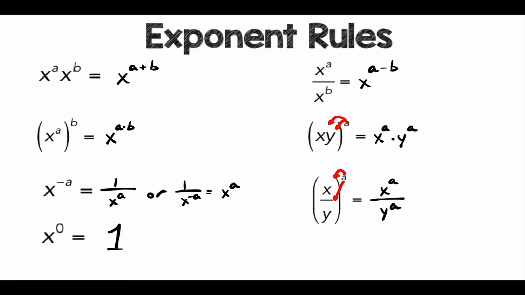You guys did this on the quiz yesterday. You had a few problems where you had negative exponents. What did you do with them? Move them down or move them up, right? Either one or the other. If it's up, move it down. If it's down, move it up, right? You guys did that. Same thing.